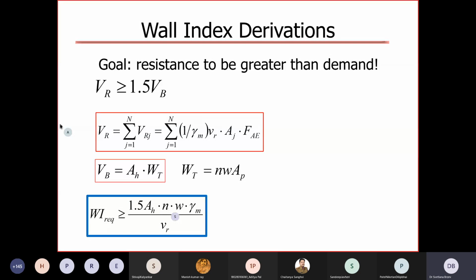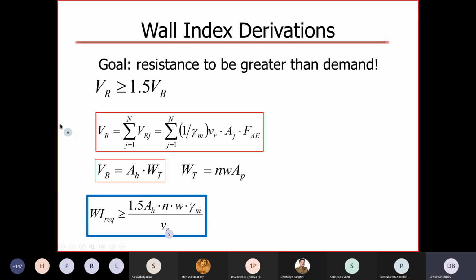N, let's say we have a G+2 building, then N would be 3. And the seismic coefficient depends on the seismicity, the seismic zone, and so on. W is the average floor weight, which can be calculated. Gamma M is the material factor for masonry, which is proposed to be 2 for the Indian standard, and this is similar to the factor we have in concrete design, where you have to reduce the fck by multiplying by 0.667. Here, this factor of 2 means that you are basically taking 0.5 times the shear strength.